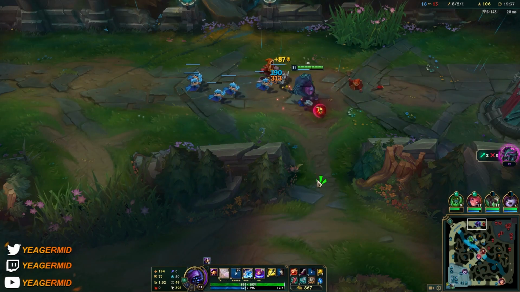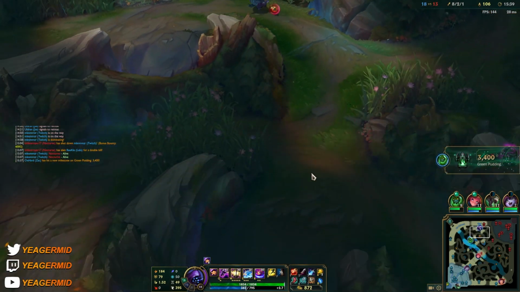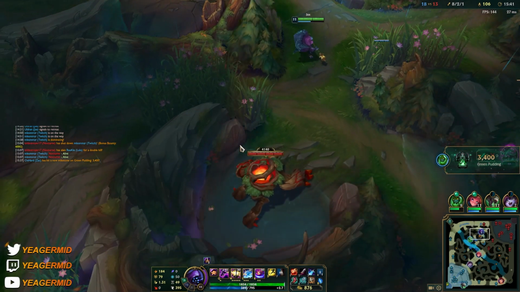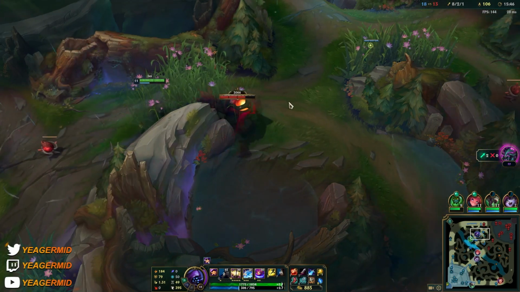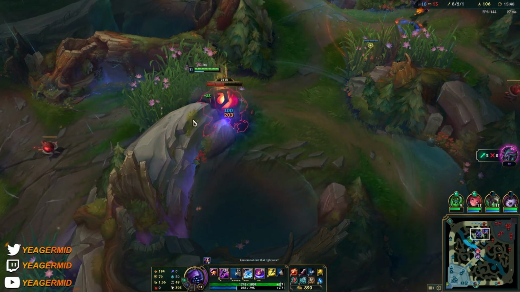I just keep pushing and then try to force people to come top. Then I can try to invade his side here. Placing ward here so I can see if he's coming this way and then drag it into the bush. There's a lot higher chance of you actually getting the buff.